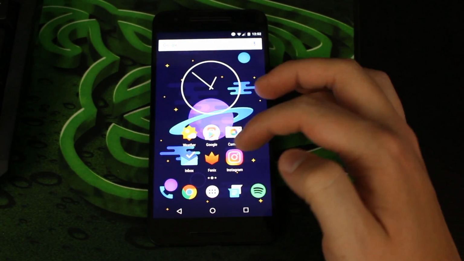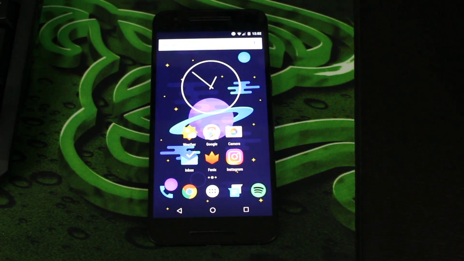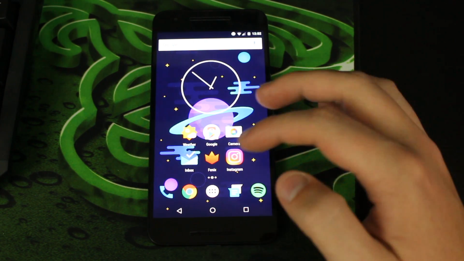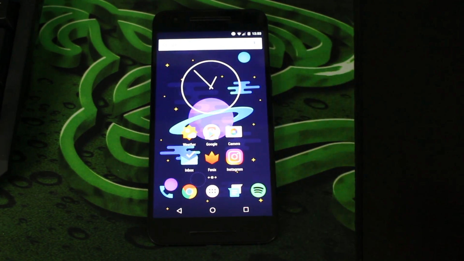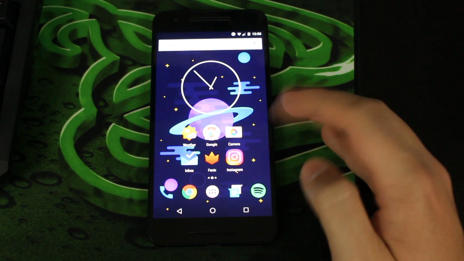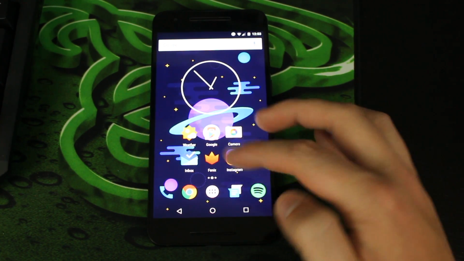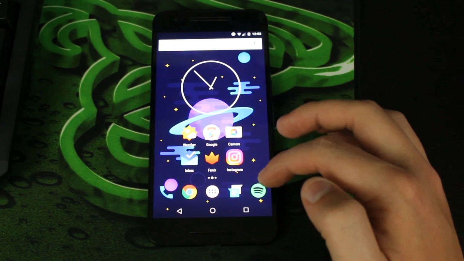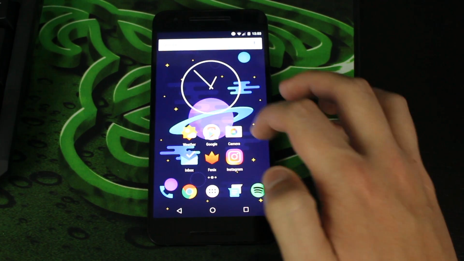And that's pretty much it, guys. You notice that I really only use stock apps. I don't use a lot of different complicated apps, and that's because Google has a very good amount of stock apps that look good and have material design. I use the stock Messenger, Chrome, and Spotify for music, and I also use SoundCloud.